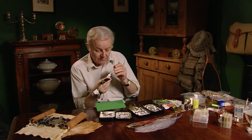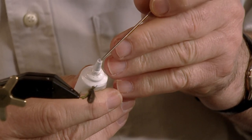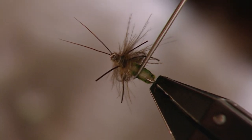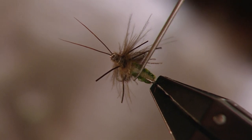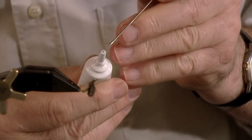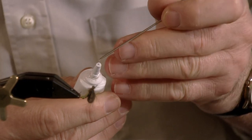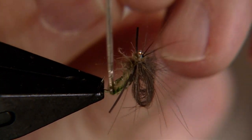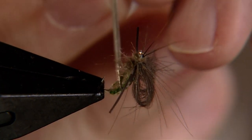I get my dilly wax, which is my favourite floatant. It's thixotropic, this. It melts with your body temperature. Or you could use gink. Just squeeze a little bit on the end of my bodkin. Under there, I just rub in dilly wax. Keep off the CDC, but on the abdomen. That eventually will soak into all that cotton that's weaving the abdomen. Just run that underneath on the abdomen part alone and you'll see it soaking.